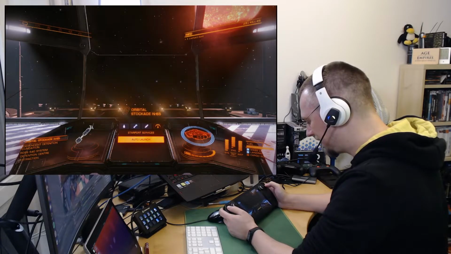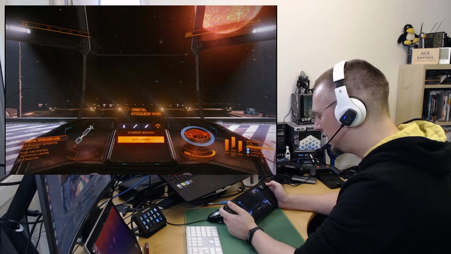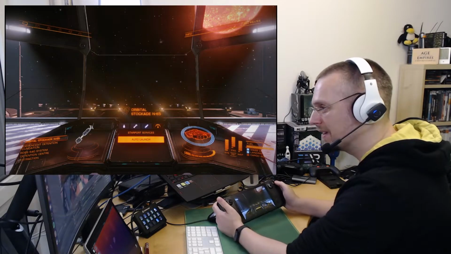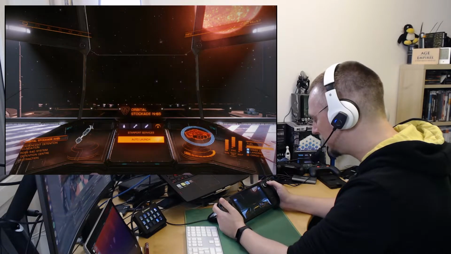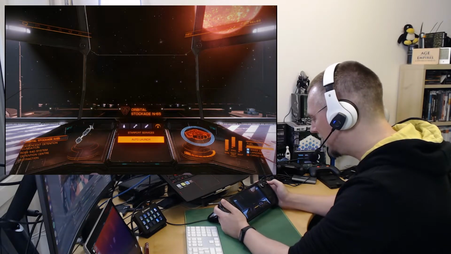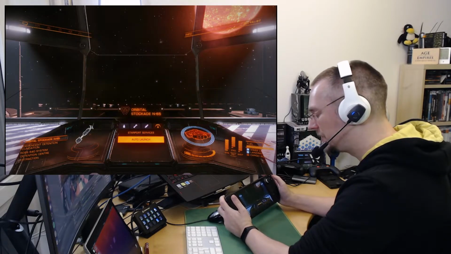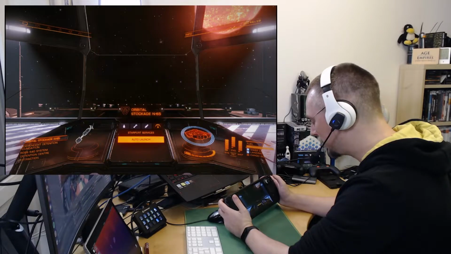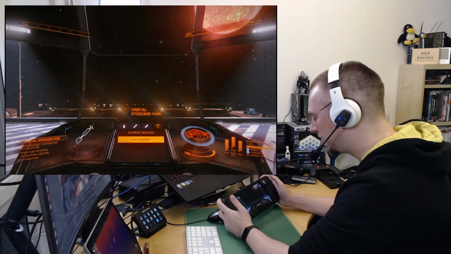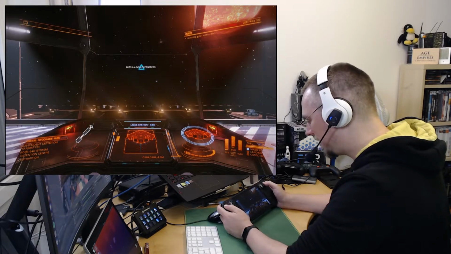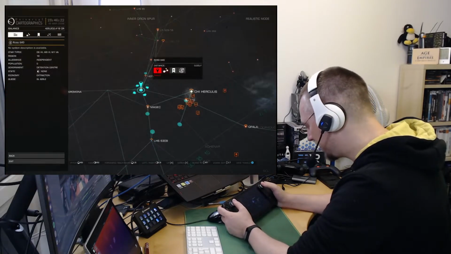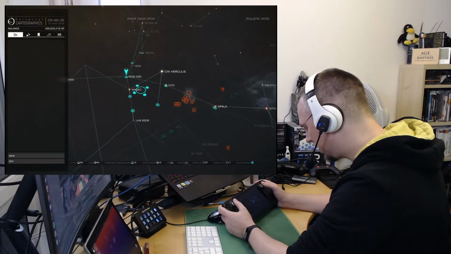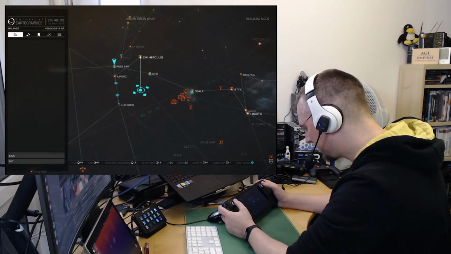So let's select a destination to go to. The buttons actually have a meaning. For example, X is deploying and retracting the hard points. B is boosting or using the frameshift drive. With the triggers, you shoot, and with the shoulder buttons, you accelerate and decelerate. So let's launch while we are finding a target to jump to. We can jump to the next system.